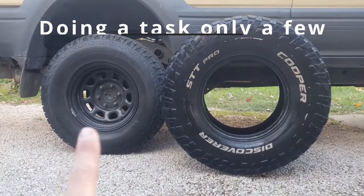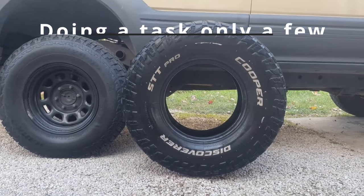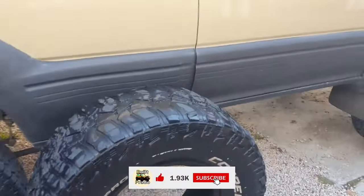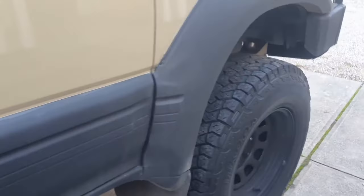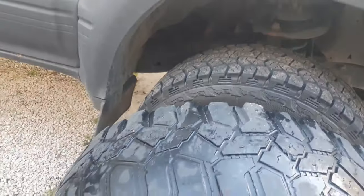This is 32s, 35s, so 3 inches bigger, but then you halve it because it's a circle. So about 1.5 inches taller the car should sit. I'm just looking, it should fit inside this one with no scrubbing whatsoever. It's kind of hard to show, but that should be fine. It'll be the front that will be the issue, because as soon as you steer, this thing will just start hitting everything. So we're going to have to modify this little section in here.